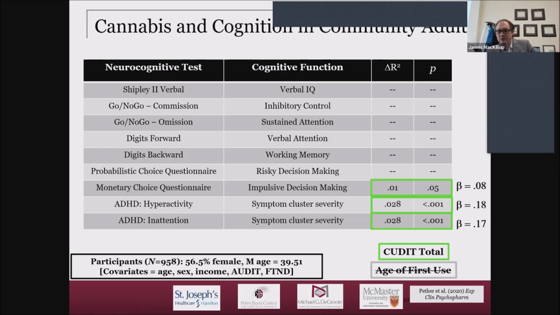And this was really driven by our measure called the Acute, again, the Cannabis Use Disorder Identification Test. We looked at age of first use also. We didn't have urinary THC in this study, but we looked at whether or not age of first use would independently or interactively increase the impact. In this case, we saw no effect of age of first use. So again, most areas of cognition spared, but some selective deficits observed in this adult sample.